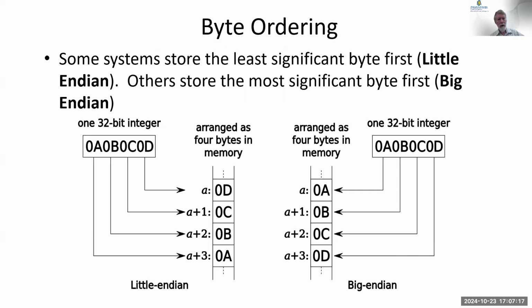Okay. Also, something not particularly related to that is byte ordering. There's big endian and little endian machines. That is, how are the bytes interpreted for an integer number? And all the integers, that would be integers, longs, shorts, what order of the bytes. For a big endian machine, it stores the first byte first, and the next, and the next, and the next. For a little endian machine, it stores the rightmost or the least significant byte first, and then the next one, and the next one. The most significant byte is stored after that.